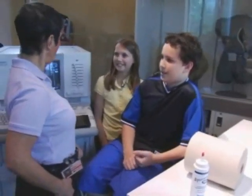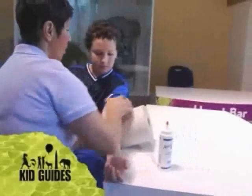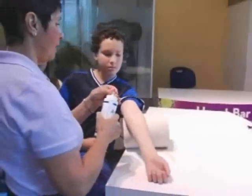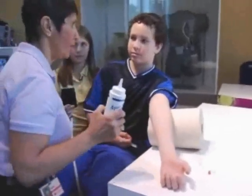No idea. It's called an ultrasound machine, and it looks at all your soft body parts. Matt, I'm going to have you put your arm right up like this, and we're going to look at this part of your arm here, your elbow. We might even be able to see his elbow joint. Now this is going to be cold and yucky, so it's going to be fun.